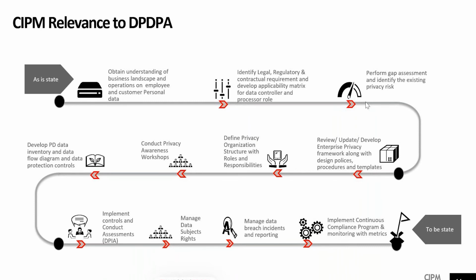With this, you can actually do a lot of other subsequent activities with a lot of effectiveness. If this step is not done properly, then it will cause a problem in each and every subsequent step that we will do further, right? And we will be conducting DPIA. This will be mandated whenever we are bringing in any processing activity. It could be a product, or a new service, or any activity that we're going to do in the organization.